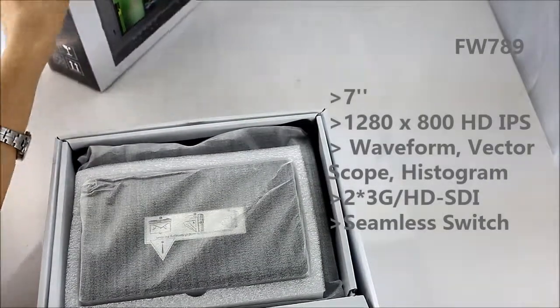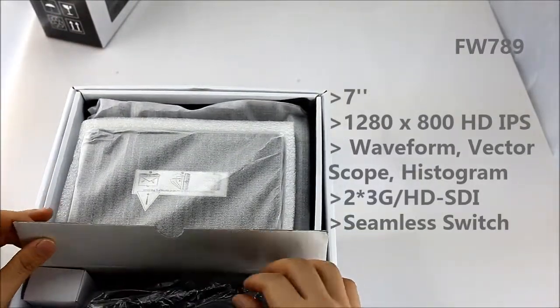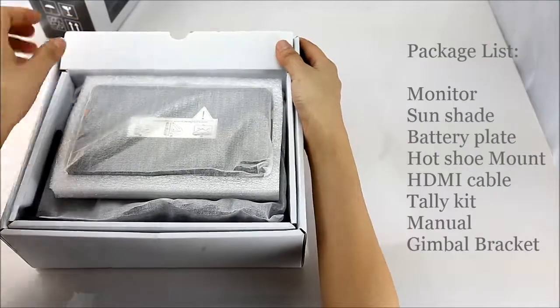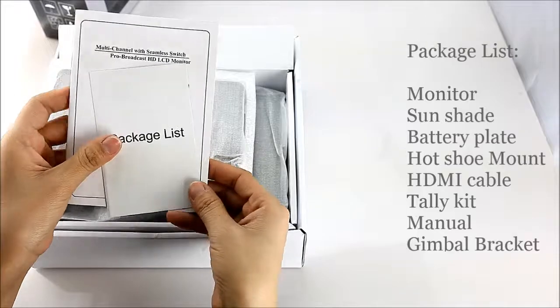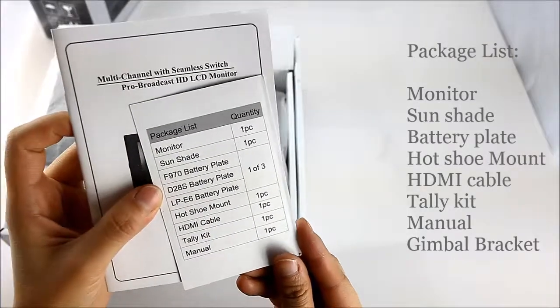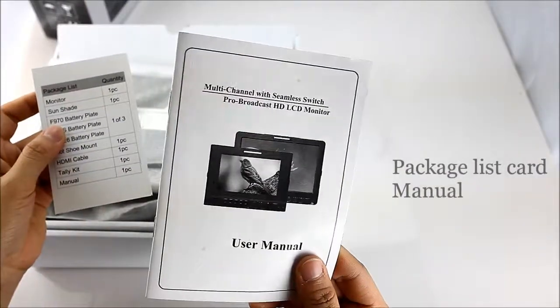1280x800 high definition IPS panel, with 2 SDI inputs. Seamless switch. The package list includes monitor, sunshade, battery plate, hot shoe mount, HDMI cable, tally kit, manual, and gimbal bracket. Package list card and manual.